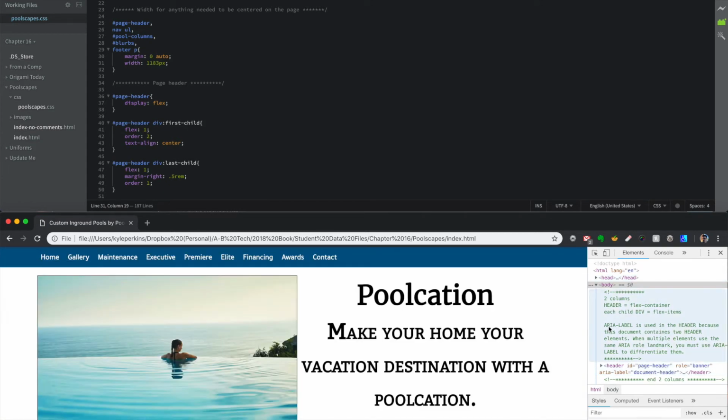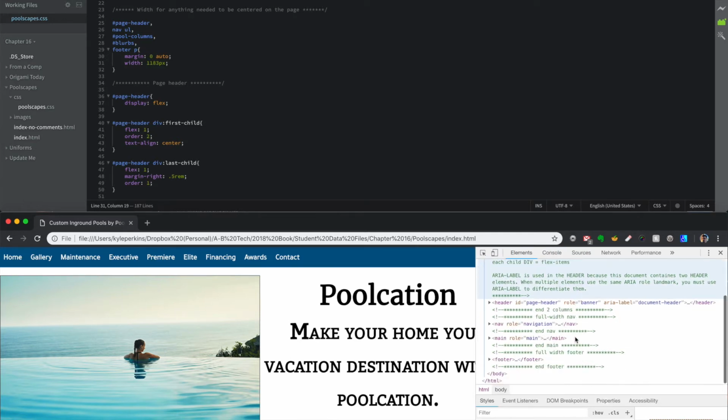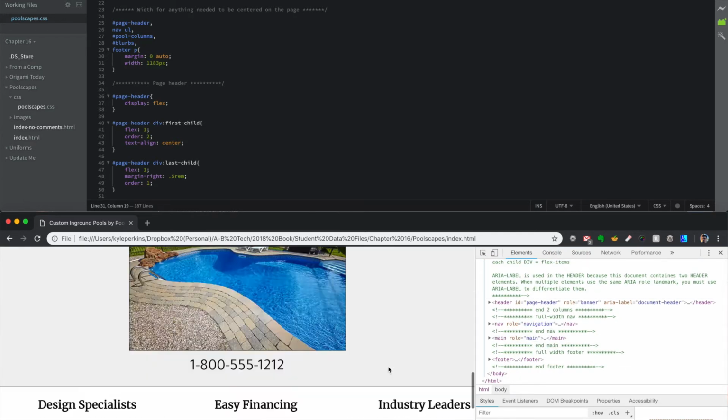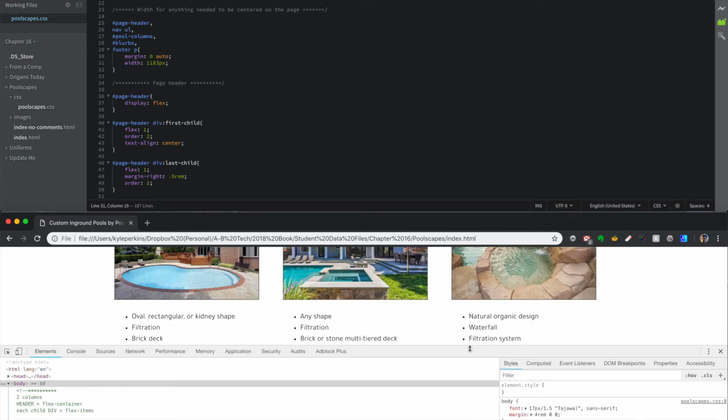You can move it around in case you want to make things a little easier, such as making the size more or less the code and the actual visibility of your page less, or you can press the 3 dots and change it to the bottom. I just like the bottom because that way it gives me more horizontal working space, and I can see the full code here and the CSS.